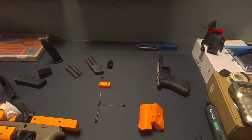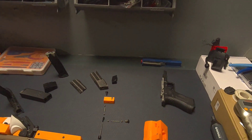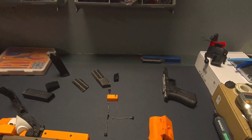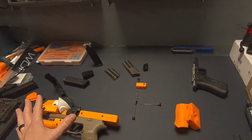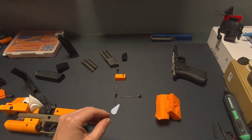Thanks for joining me for this exciting video. This is the official release of the design I have for a dry fire trigger device to simulate a realistic trigger pull in a firearm. I'm also going to talk about how I integrated that design into the XR pistol, which is available now as well.